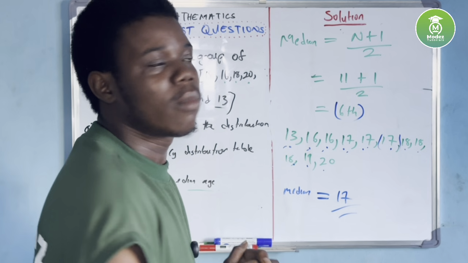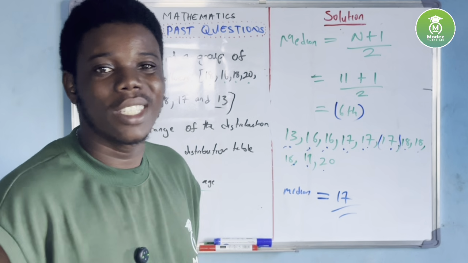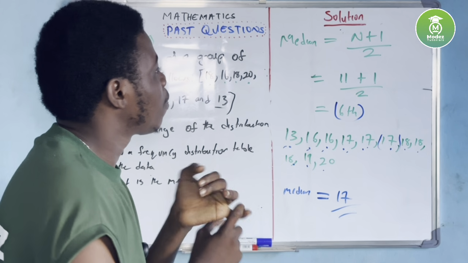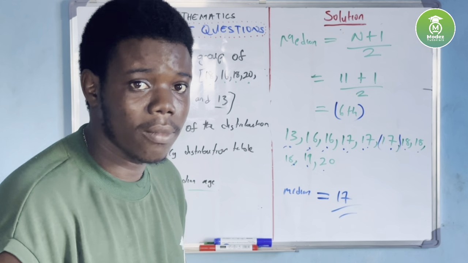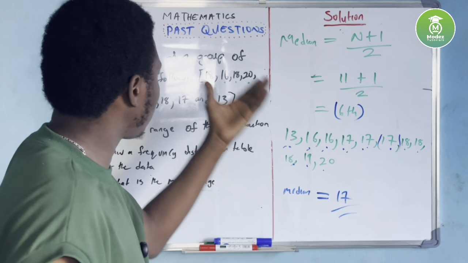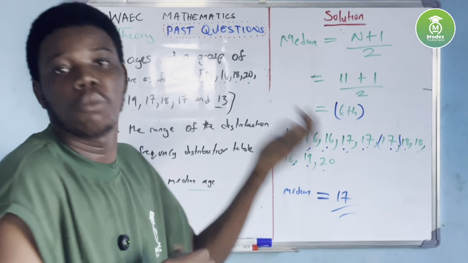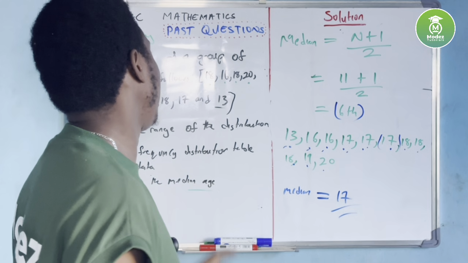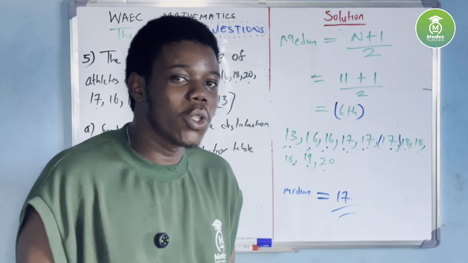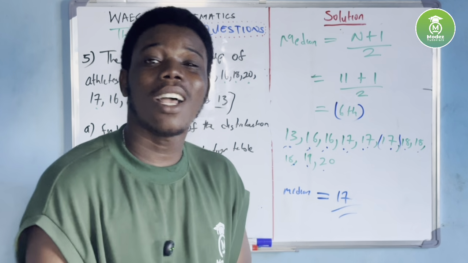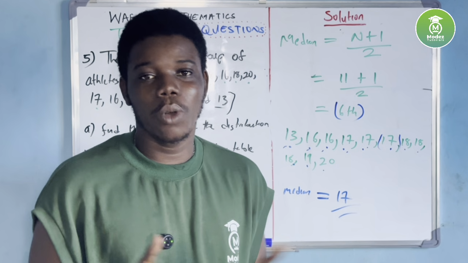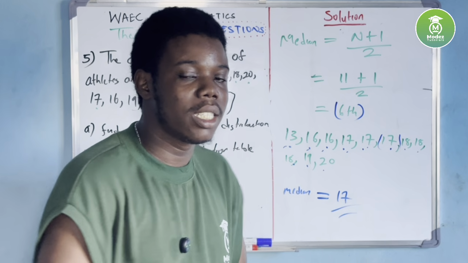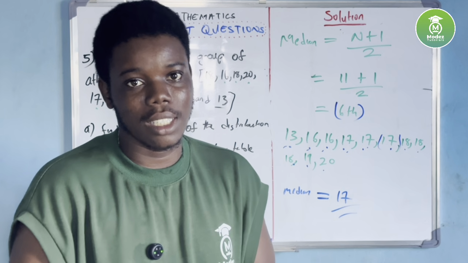All these questions, even if you do not see these exact questions, you will see questions related to these topics. You cannot escape anything on statistics. Go and learn more about all this distribution of data, mean, median, mode, range, cumulative frequency, and everything. Class intervals also. Then probability. Take note. Go and learn more probability also. Circle theorem. Go and learn more circle theorem. These are questions that WAEC likes. They like them, and they will surely ask questions on them. So please make sure that you practice.